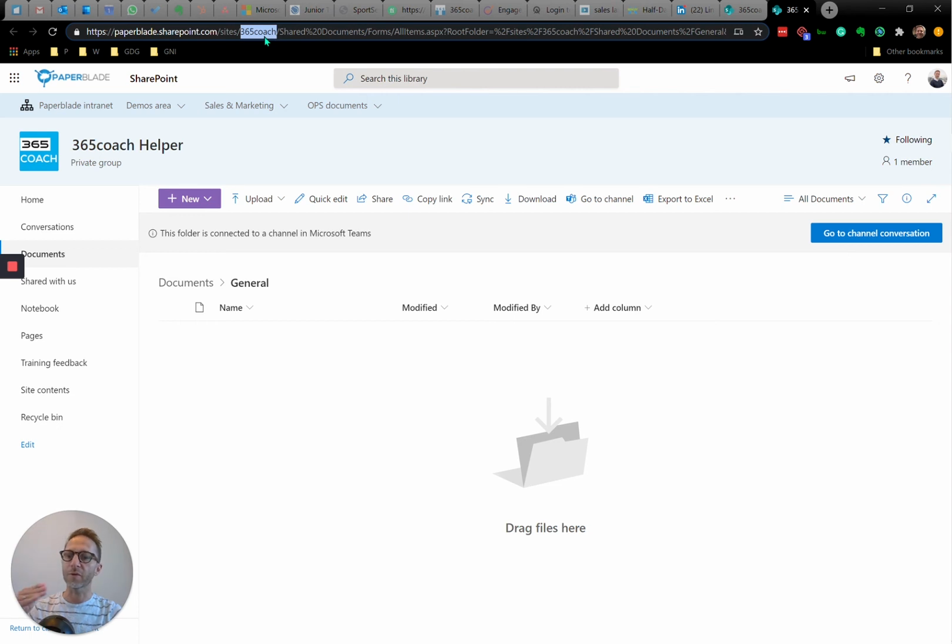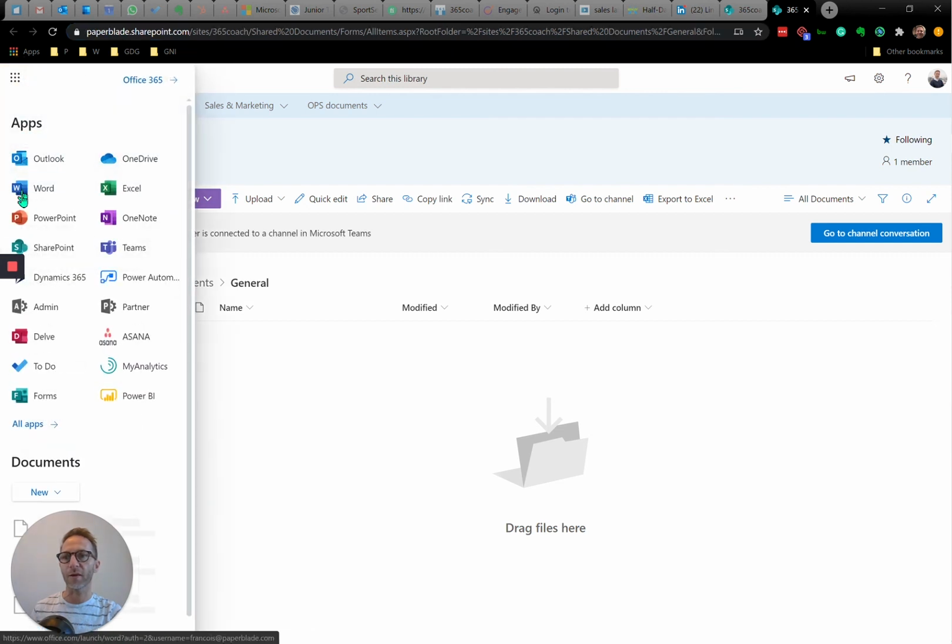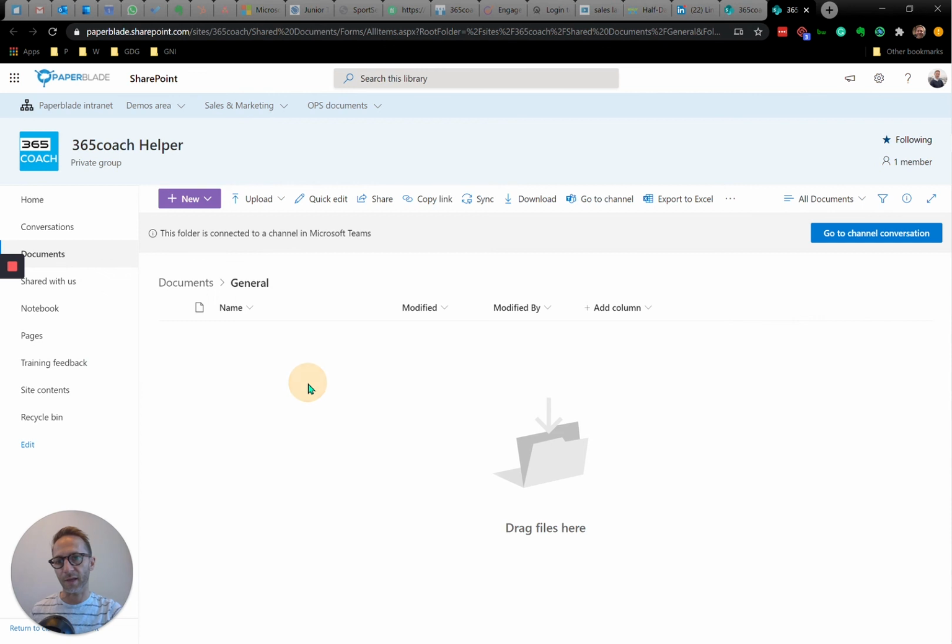So if I really want to change it from old name to new names, there is an additional step to do it. And to rename this, all you have to know is that we can do it, but I will have to go into my admin site. Then I have a Teams administration console. And within this, it's quite simple. I just select the team, which is going to be this area. So it will rename the SharePoint site and the Teams.